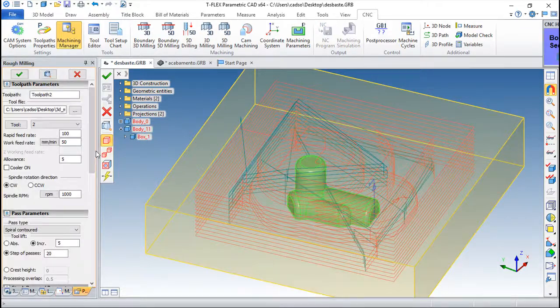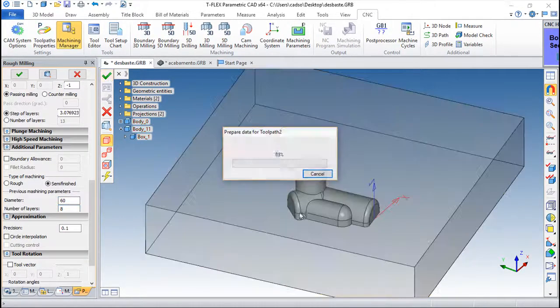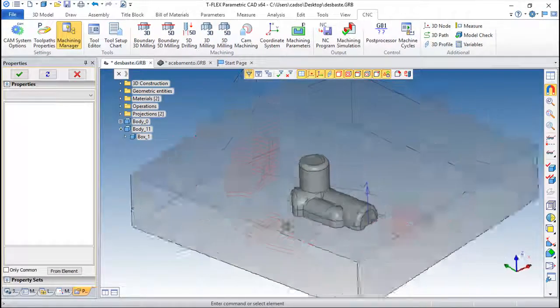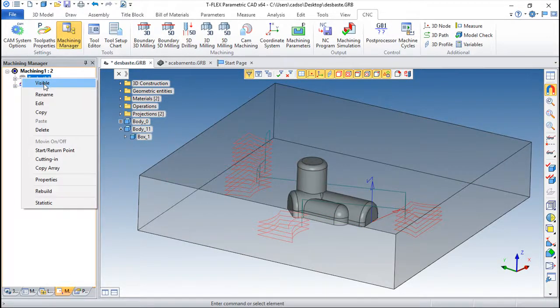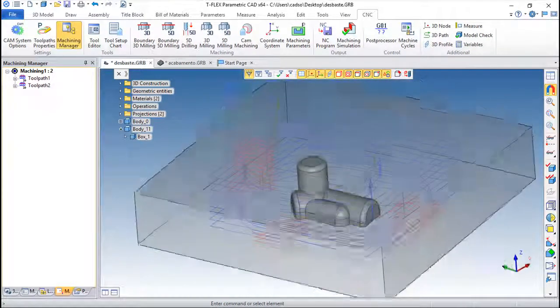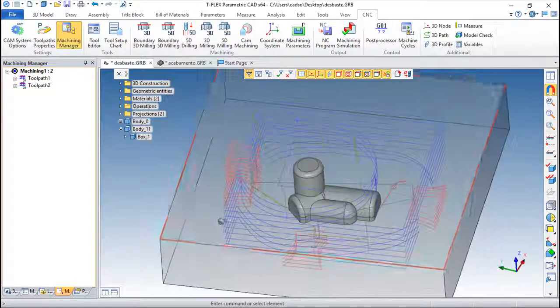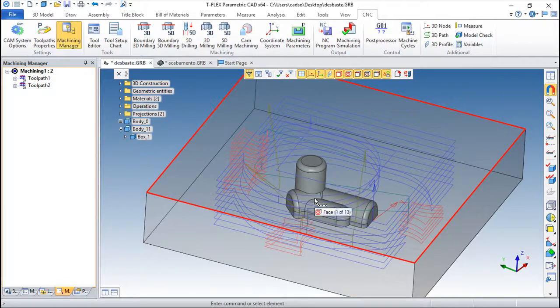Let us open it again. So, okay, it did not assume these parameters here. So give it again 60, number of layers, I think it was 8. And now it is correct. So it has found these areas, which I will turn visible, the first one, so that we can see. These areas, the program found excess material considering the previous tool. And this is what I call a kind of re-rough toolpath.